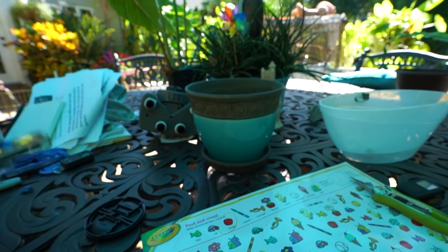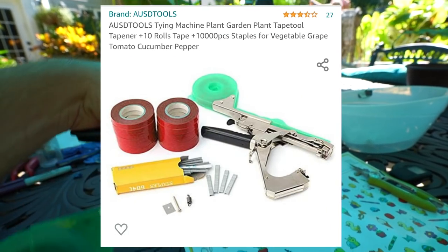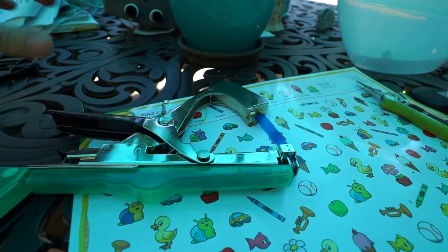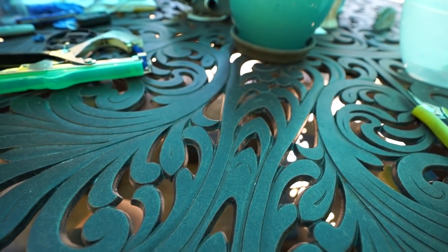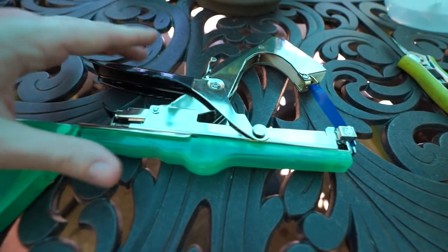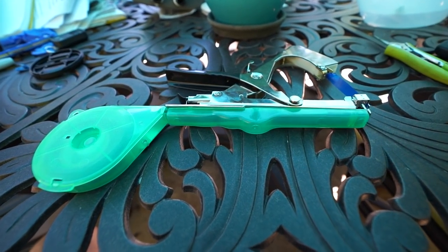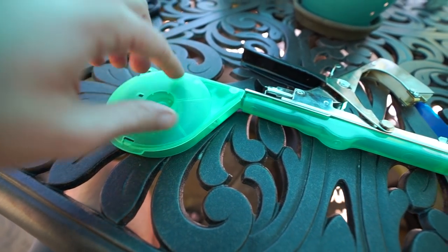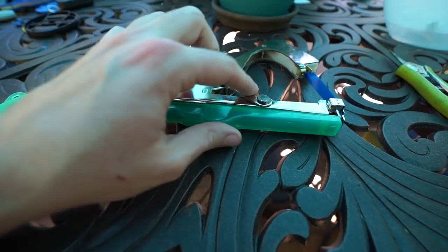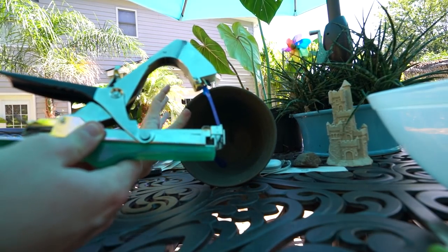I also got a new tie tool — you all ever use these before? They're fantastic. My last one broke last summer and I haven't replaced it yet. You can't say the other word on YouTube — the pew-pews — so it's called a tie tool. It holds tape in here, it's fairly elastic, runs through here, goes up top. There's a cutting blade down below and a hook up top.